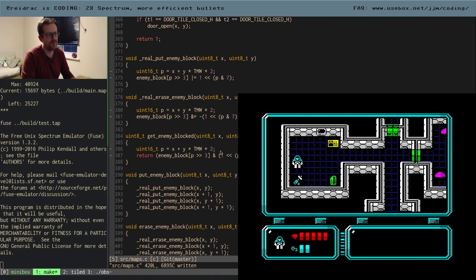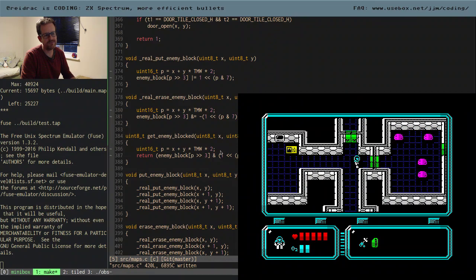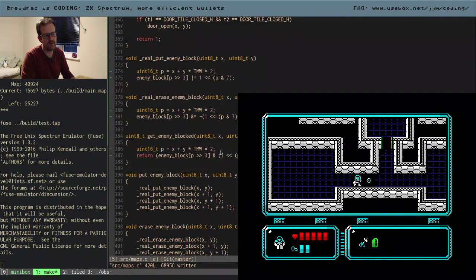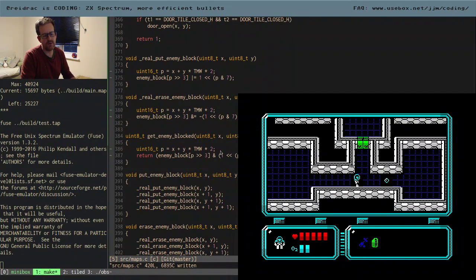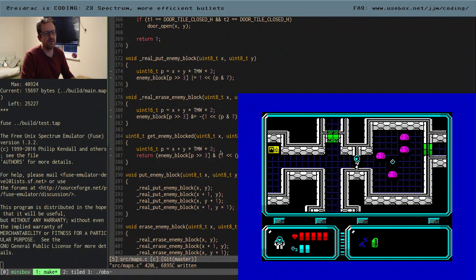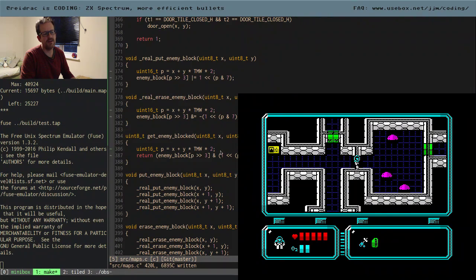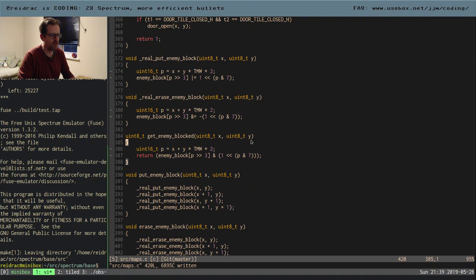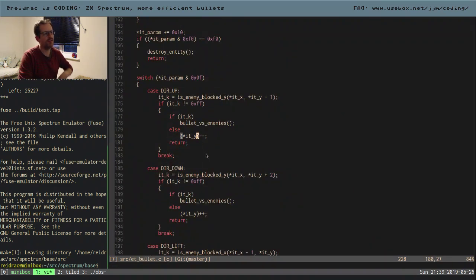Let's see. So they're still doing the right thing. And this is working properly now. Now let's go here. Oh, look at that. Just touching the bit, but it's not. I know what it is. Well, that's basically how you debug things, changing the border of the screen. We could be using the debugger, but it's in assembler, so you will get some assembler that's not really matching the C code you see here.